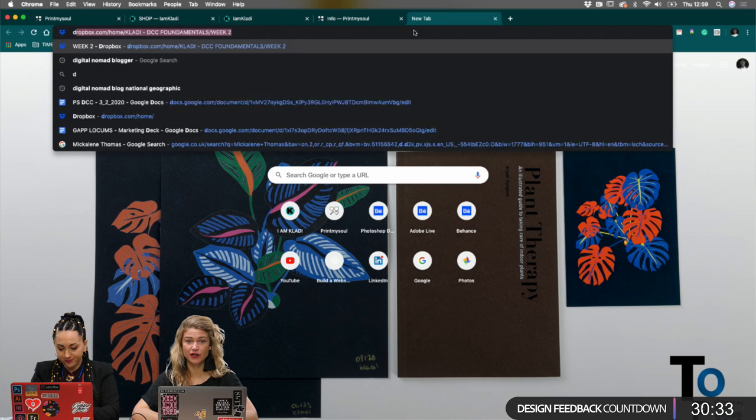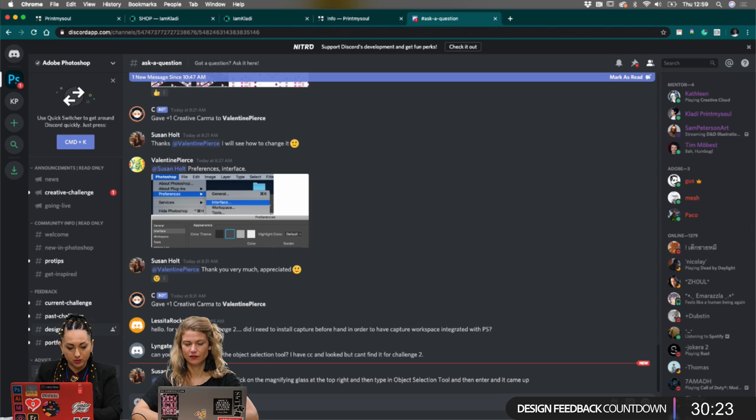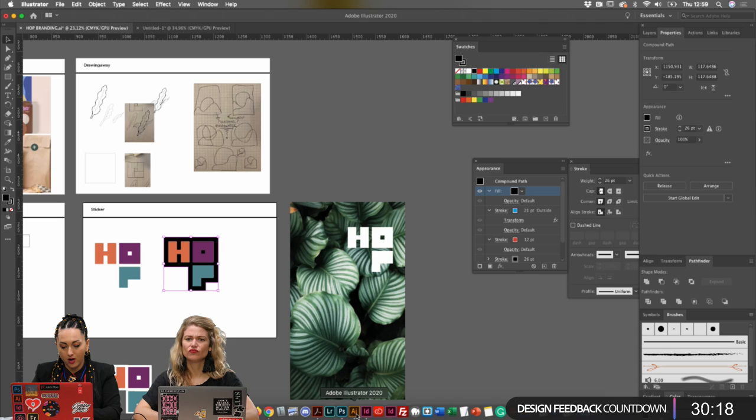We're going to have a look into Discord, into the current challenge, or into the main question, or into the design other. So we'll be able to see the sticker as well. And feel free to give me a shout, just at Kladi, and you'll grab my attention because there are so many beautiful designs going on there.